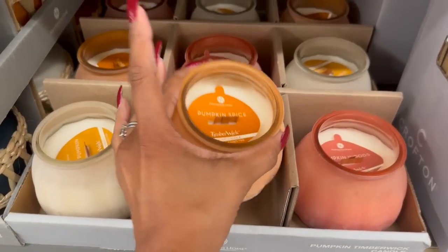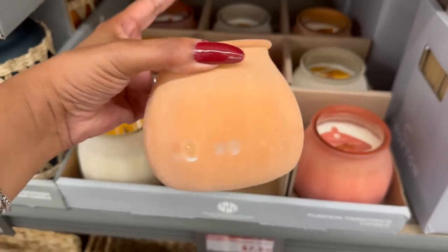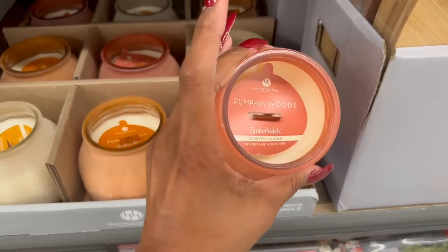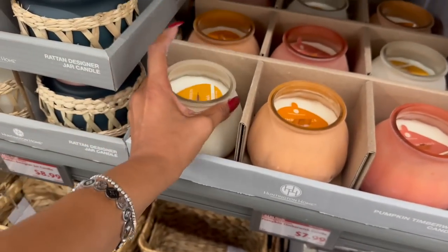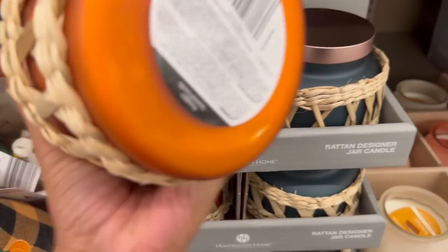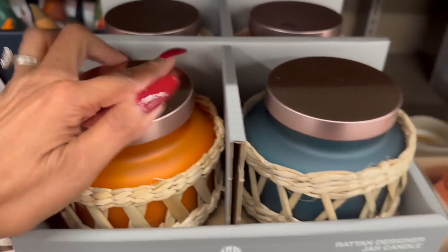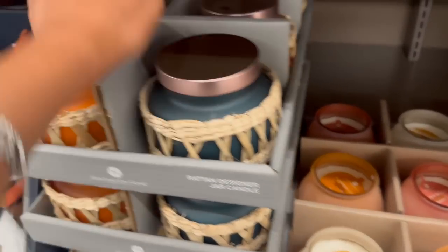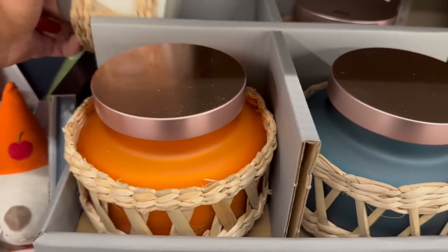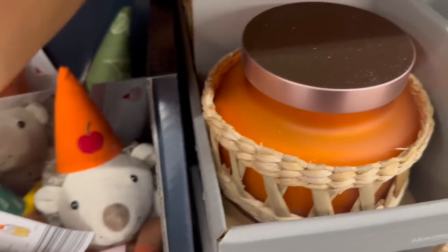These fall candles are so pretty — they're a wood wick timber wick scented candle that sounds like a cozy fire, $7.99. There's 'Pumpkin Woods' and 'Vanilla Pumpkin.' They also have rattan jar candles — single wick, pumpkin scented — in 'Golden Apple and Amber' and a clear one in 'Tropical Vistas' that smells really good. I have not seen those before.